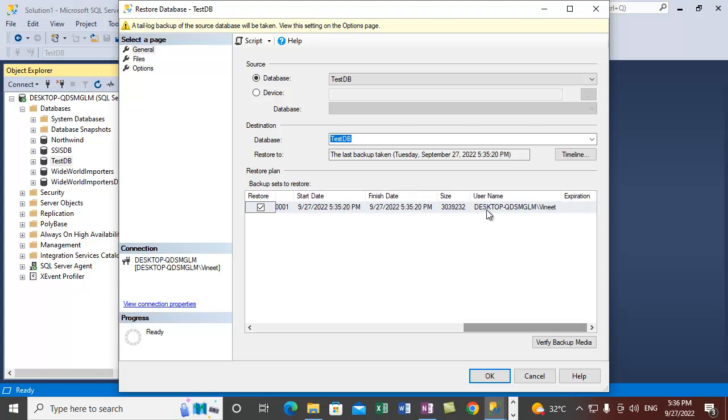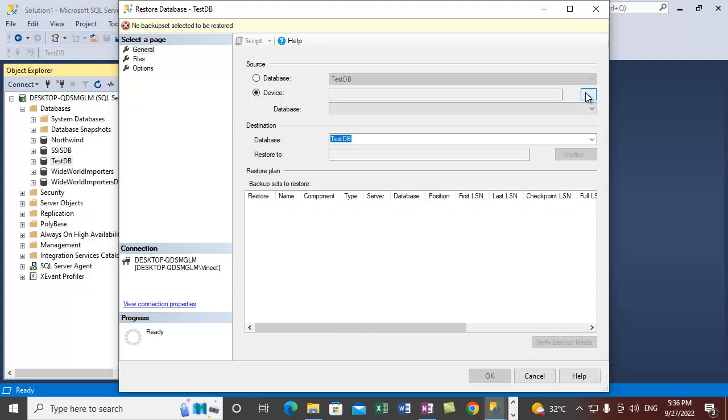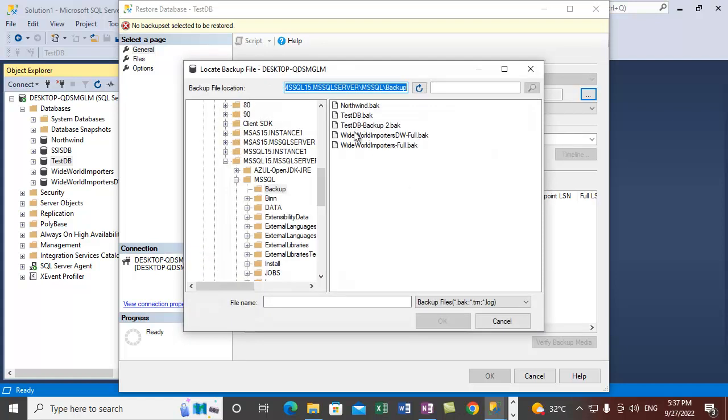So you need to select the restore database option, which opens up this dialog box, and we need to specify a device, and here we need to specify the file name for the backup. Whatever file we want to use as a database backup, I'm using the most recent one, which is this, and clicking OK. So it has selected this.